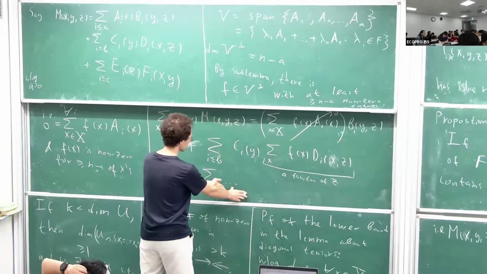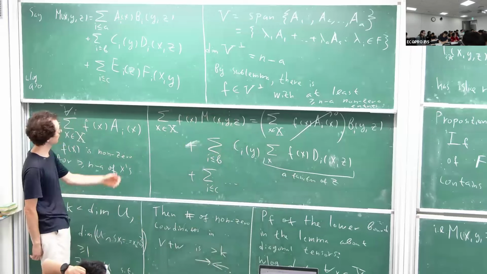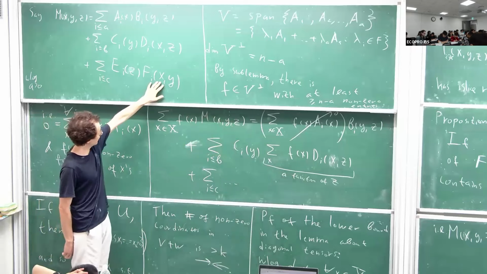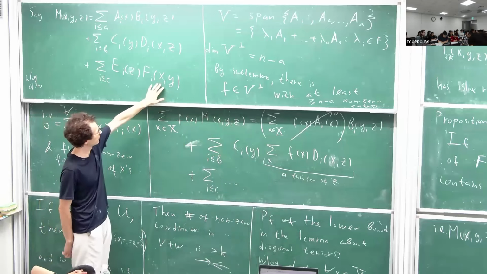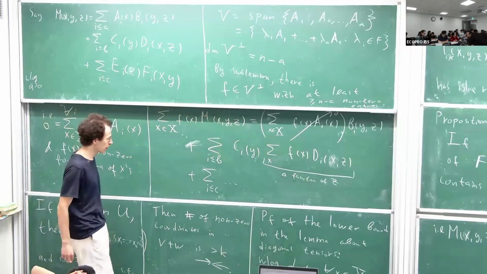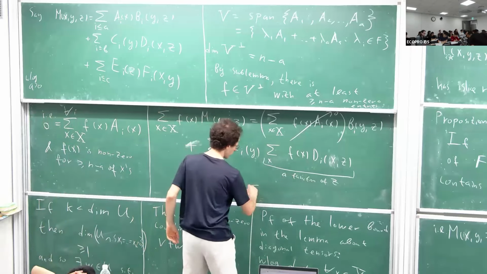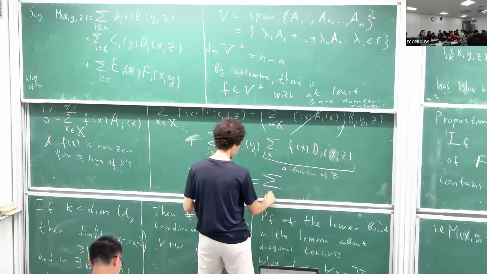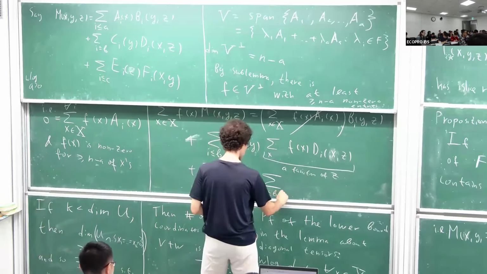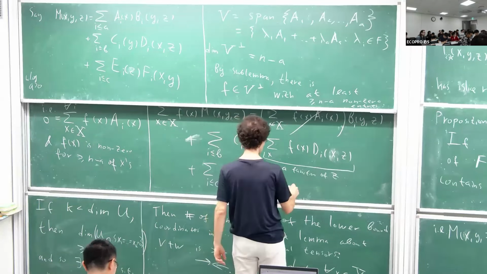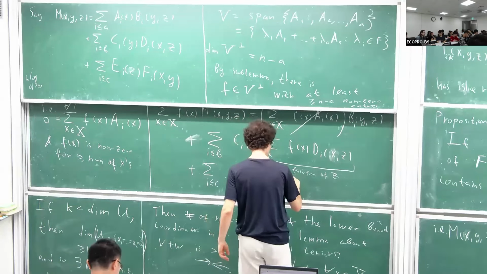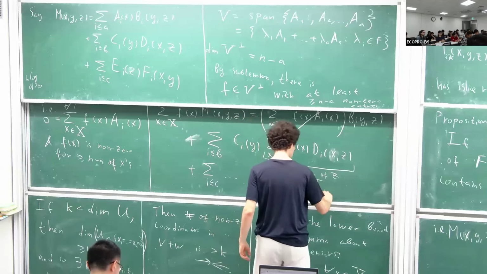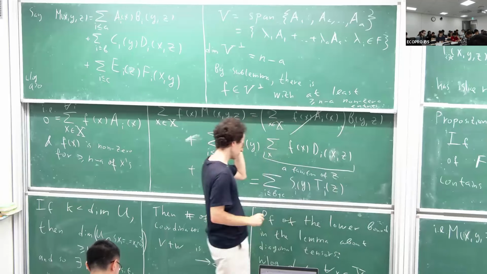And this sum, which I was too lazy to write, will also be of the same kind. I will have a function of z, and once I sum over x and times f of x, again I'll get some function of y. So all in all, what I obtain is a certain sum of the following form. It's a sum over b plus c terms of some function of y times some function of z. So altogether, this is what happened.